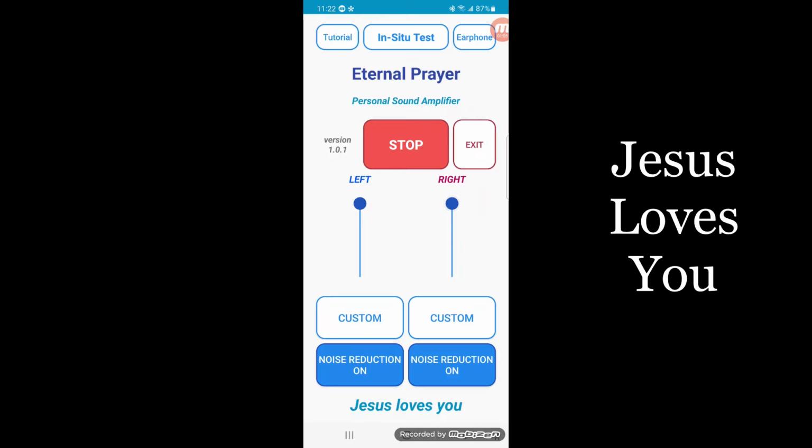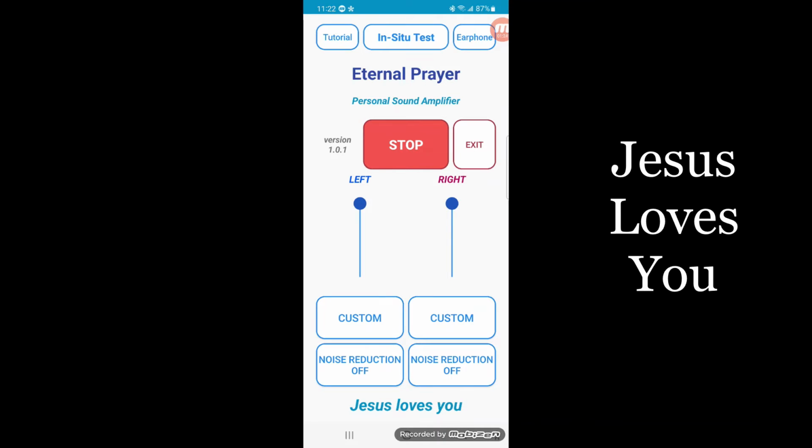Adaptive Noise Reduction. Noise reduction buttons for the left and right ears. Click these buttons to reduce the noise from each preset mode and custom mode. Adaptive Noise Reduction reduces noise based on the surrounding environment.